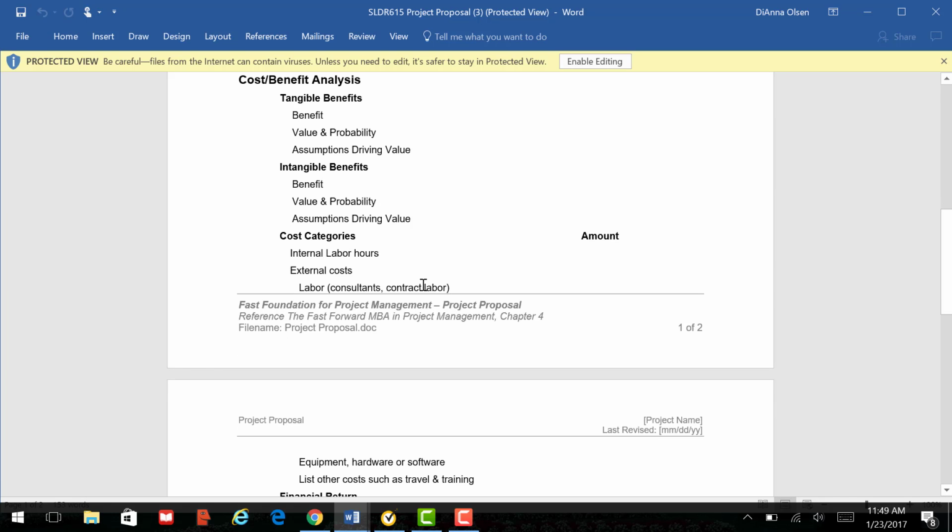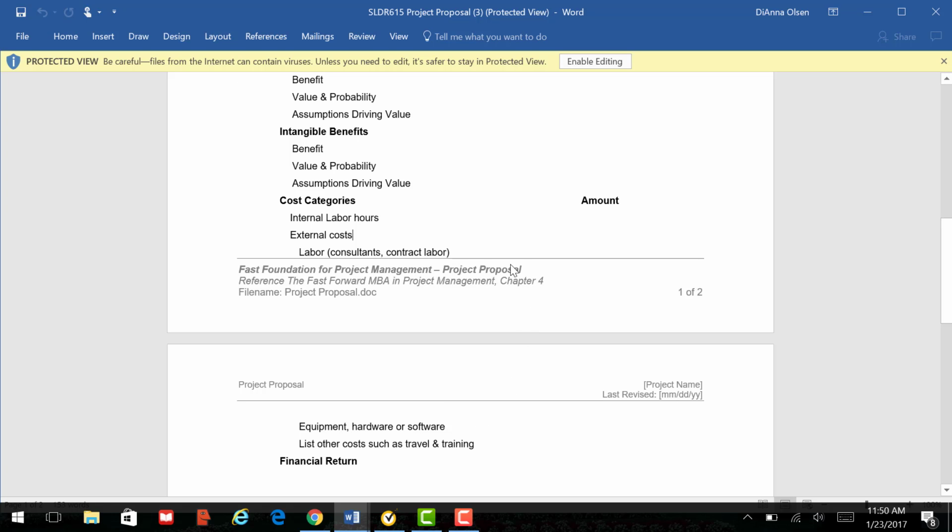Then you want to look at cost categories. Now, in these cost categories, we want to be able to say how many labor hours internally, how much is it going to cost, and how much does that equal, so that you can give as much detail and definition to the decision maker as possible. Here's all of your external costs, whether it's equipment and hardware, whether it's external labor, or any other costs for traveling and training.